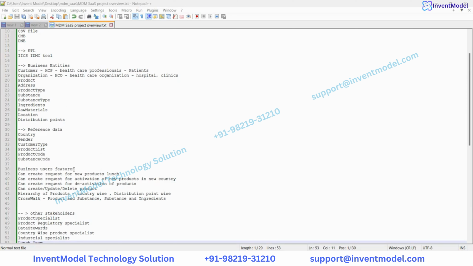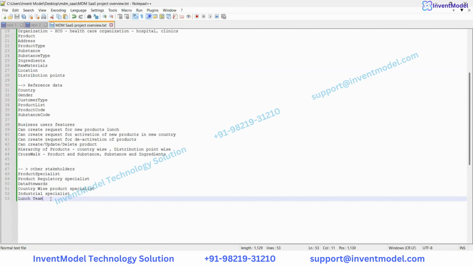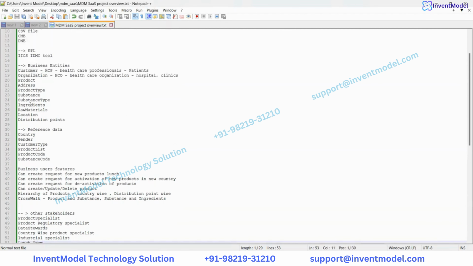But as per your understanding, even if you club everything under root customer, organization, product, whatever requirement they have, we can still implement that, right? Yeah, we can implement that because we have the option. But the big challenge was with the roles and users. The stakeholders were very huge. Suppose there is a launch team who are only interested in seeing a particular segment of substance and some segment of product. If all data were combined in one business entity, then we could face some slowness or performance issue. That was our worry.